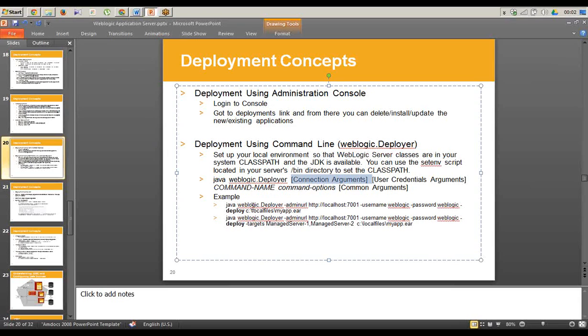What is the connection argument? This is your connection argument. Connection argument means the admin URL with which you need to connect and deploy the application, like where you want to deploy the application. So that particular domain's admin URL we need to give here. That will come as the connection argument.